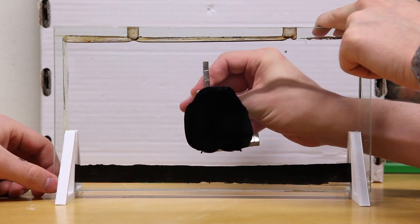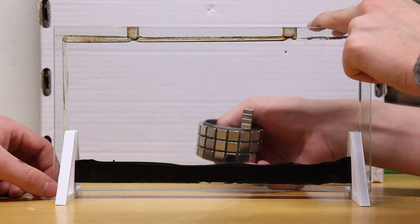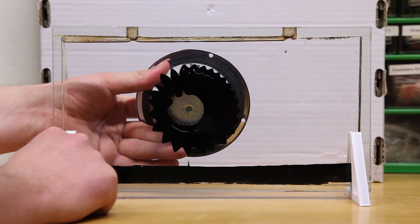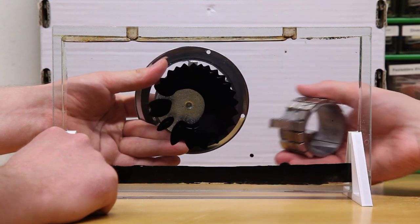So, if you're wondering what this is, we have no idea. We found it in the hallways. Yeah. You have to actually drop some ferrofluid. It's too much. Yeah. I can steal some. Yeah, I'm a ferrofluid.